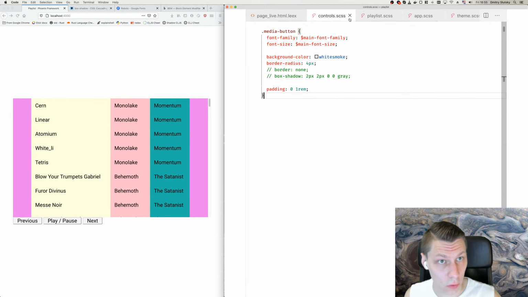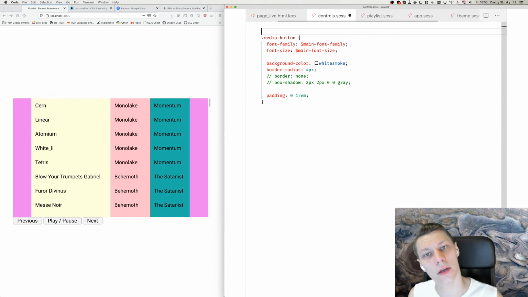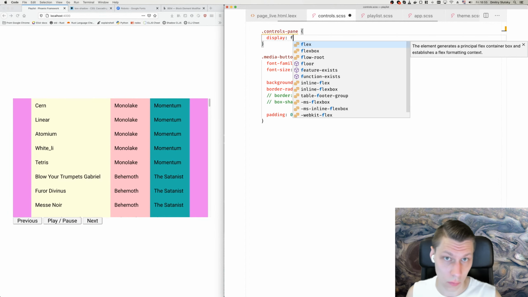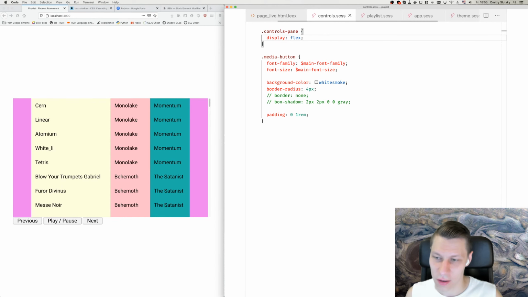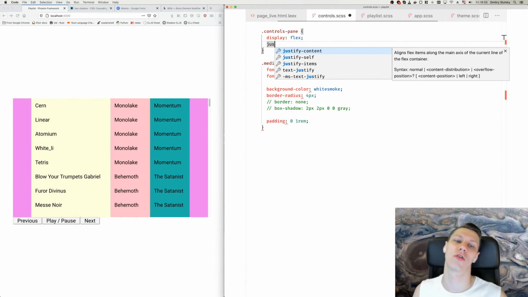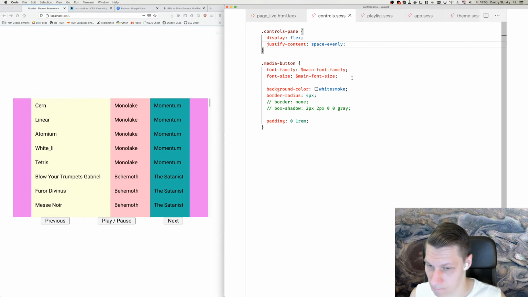Now, we also will need to create some nice spacing for them. Let's do that. We just say justify content space evenly, maybe.